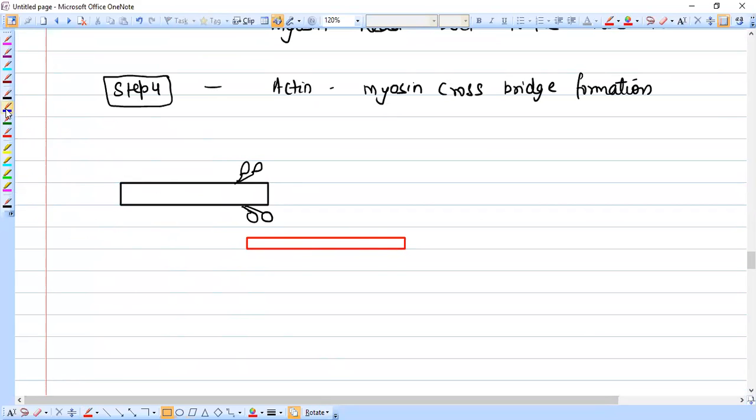Now to this actin, what is there? There is troponin attached. So looking at the calcium ion, there is a calcium ion here. So this calcium ion will attract the troponin, and finally the troponin will leave this active site. It will go and bind to the calcium ion. Once it has bound to the calcium ion, how will the actin appear? The actin will appear like this, where the active site is now free. There is nothing present here, so the active site is free.